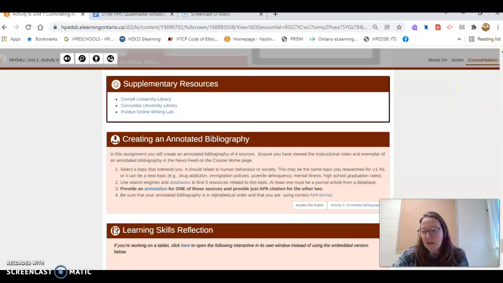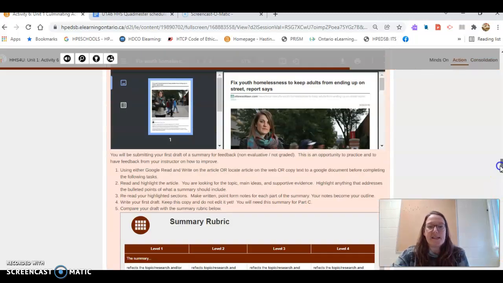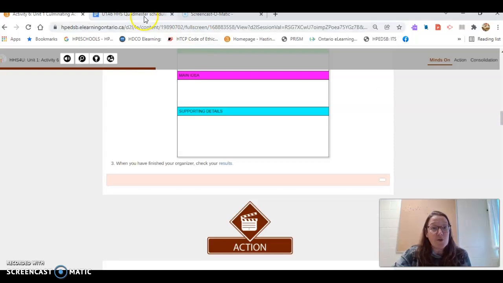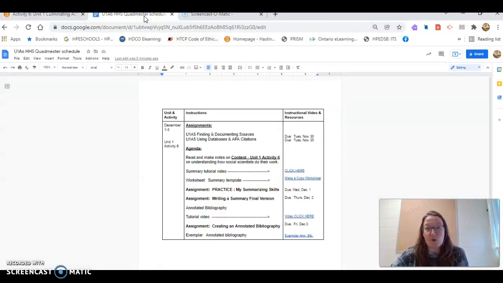Okay, so this is what's included in this one, and I anticipate that this is going to take us some time. So I just wanted to go through the agenda to make sure that you know what resources are available to you to support you through this particular activity. So you're going to be doing 2 summary assignments. One is for practice. There's one that you can use the template that I provided a picture of.